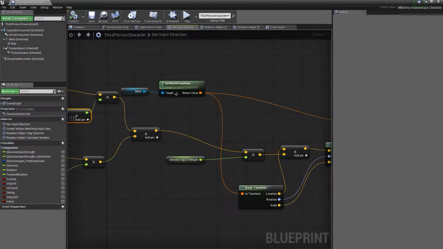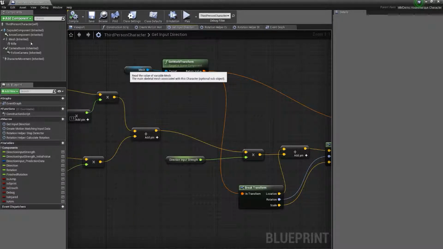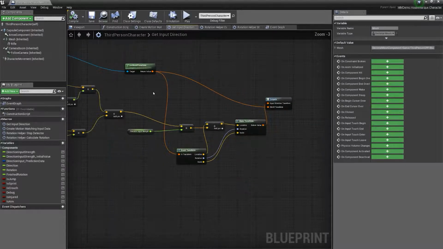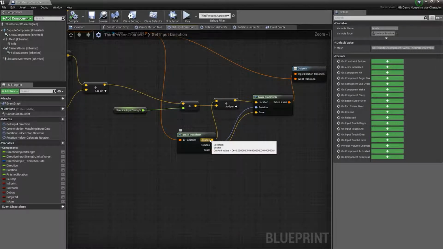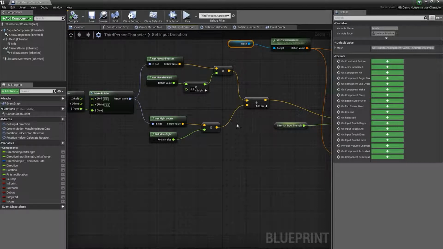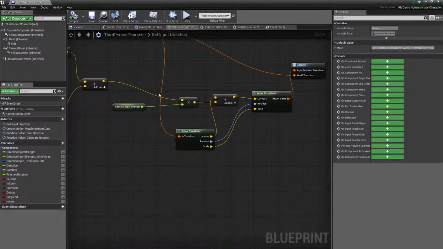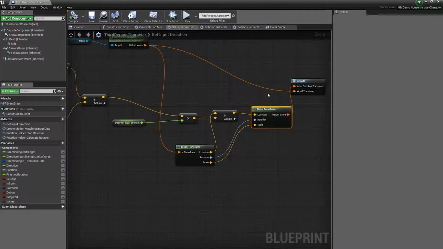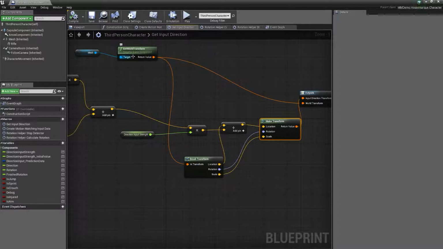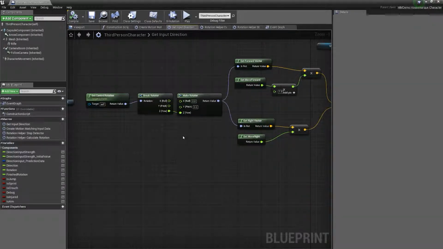And then we are grabbing our get world transform of our mesh. This is our mesh up here for our player. Move that a bit too far. Then we're going to break this, and we're grabbing the location and we're plussing that with our control rotation that we've broken. Then we're plussing that again with our other rotation, and that's how we calculate our input direction transform. Our world transform is just our mesh's world transform, so we're plugging that straight into world transform. But this really simple calculation is how we calculate the directional input from our controller.